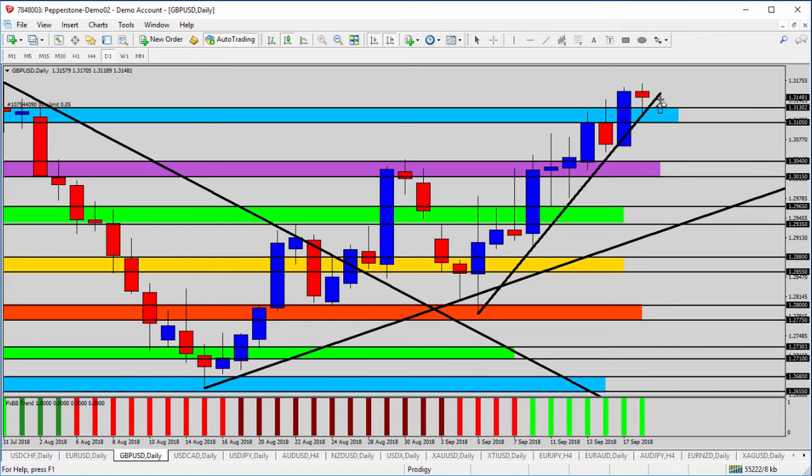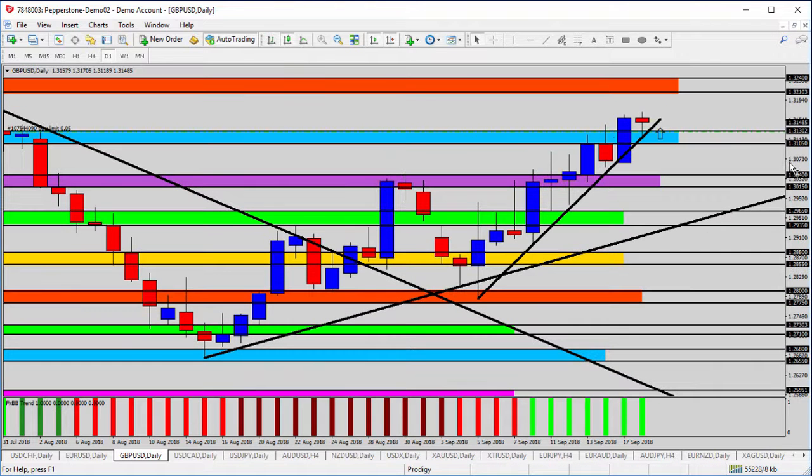As long as we stay above it, there's this expectation of support and the continuation of the uptrend, very similar to what happened at the purple zone and even the green zone and the yellow zone. Once it gets above the zone, we don't expect it to get back underneath the zone. And if it does get underneath, we want to get out of it because it's probably turning around again. Our target is the orange shaded area up here, 1.3210, if the market continues in the direction that it's moving. Very similar, when it broke the purple zone, it went to the blue zone. Now it's breaking the blue zone. We look for it to go to the orange zone.